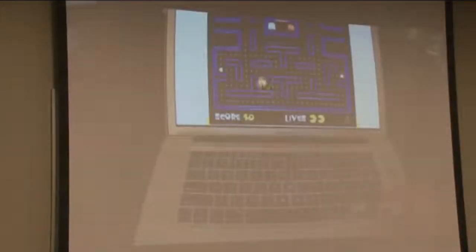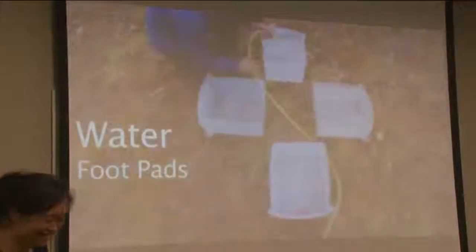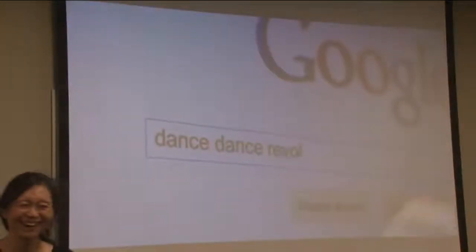Actually, our students made something similar, a game controller. They said, oh, I can save like $20 by making my own controller, because this thing costs 50. Yes, but mom and dad will buy that because it's educational.